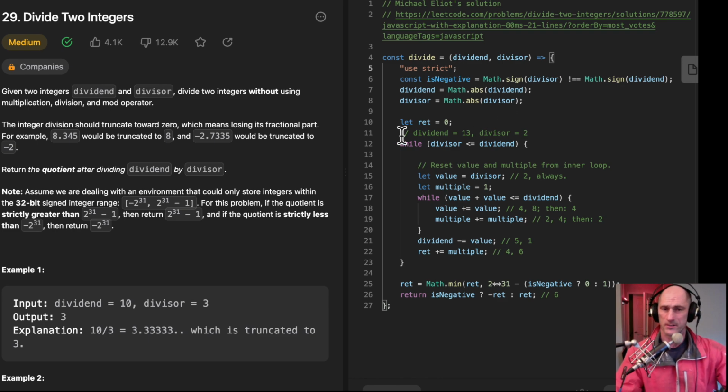We start out by declaring the return value as 0, and our strategy is to minimize the number of iterations in the loop. If we are given a loop that has 1,000,000 iterations, that will take time. And remember, it's going to be a signed 32-bit int, so that could be a very large number.